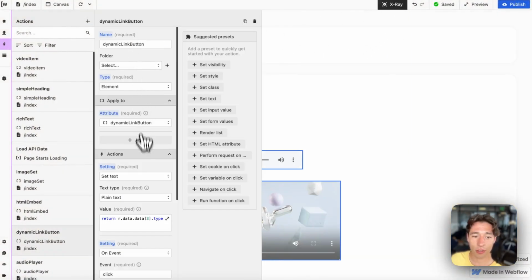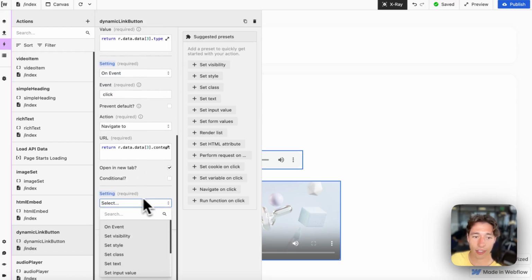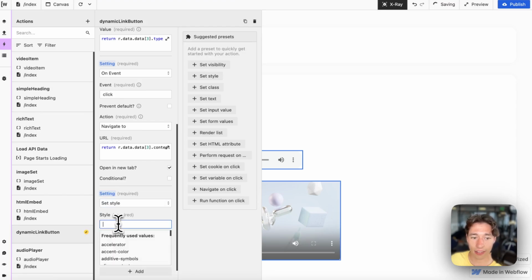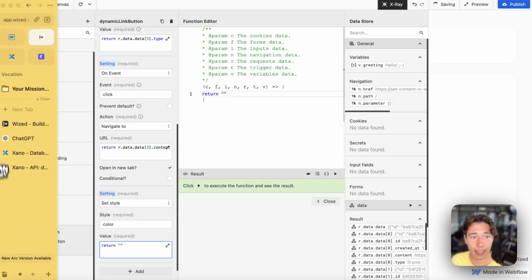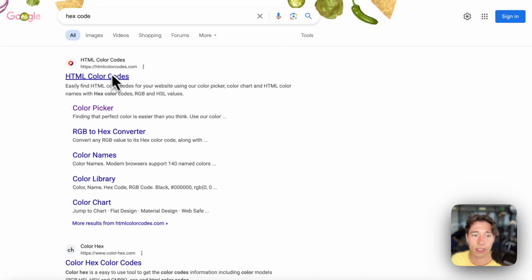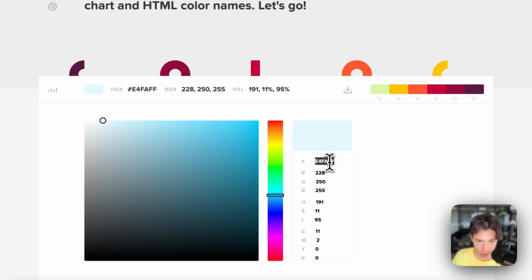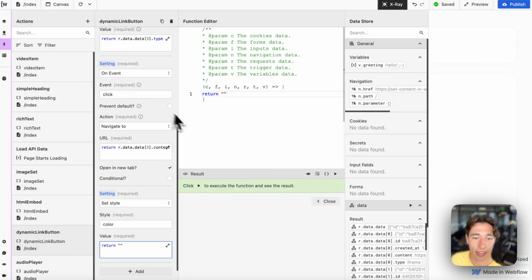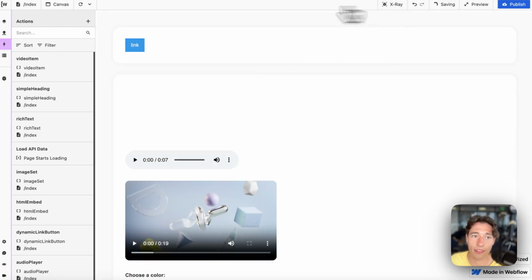Now we can do even cool stuff and set the color of it. So I can go on settings, set style, and let's go on color. I can go on return, and let's ask Google for hex code colors. And yeah, let's take this one. This looks good. And I can also dynamically or statically set the color of this element. Or it should work.